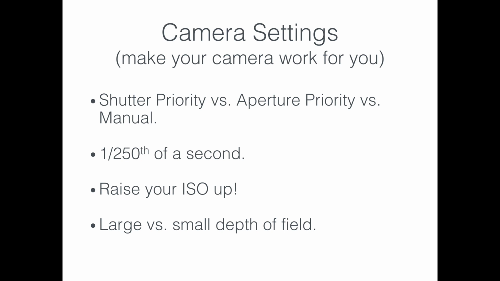The final thing, which I think is very important to think about, is whether you want to use a large depth of field or a small depth of field with your aperture. I generally start off shooting trying to get about f8, which is a nice middle ground. It allows enough range, depth of field, especially when you use wider angle lenses such as a 35 or a 50 millimeter. And the reason I like this is because it will help you not screw up the sharpness of your shots. Because if you miss, often you're going to miss the focus a little bit, sometimes a lot, and you can't save it, but often it's a little bit.